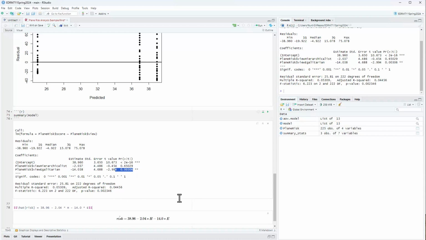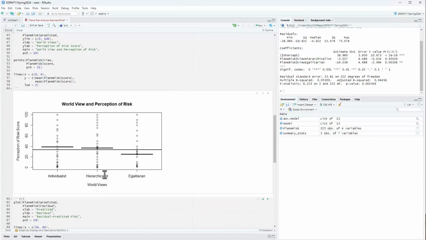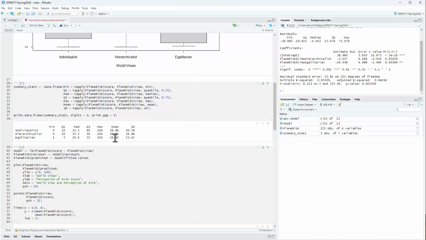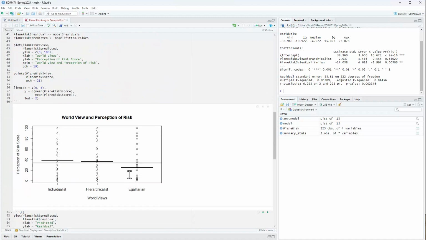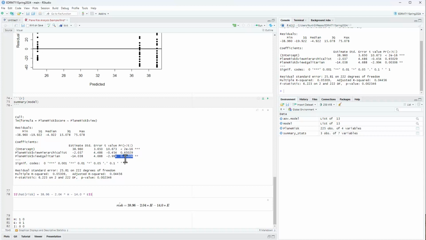And I should have said it differently. I shouldn't have said maybe we'll find a difference, because we did find a difference. Here are the means back here. They're all different from one another. So what we mean is maybe we have a suggestion here that the difference is not large enough relative to the noise, the residual going on around it. Maybe it's not large enough to be able to make an inference that that will be stable across different samples and the population. So that's what those p-values are hinting at us right now.